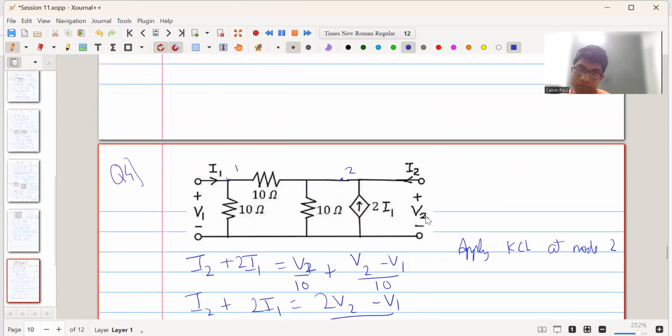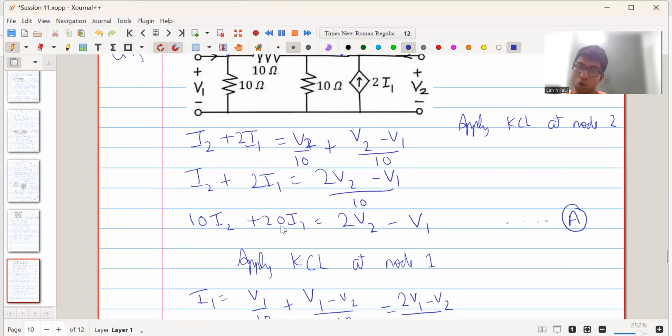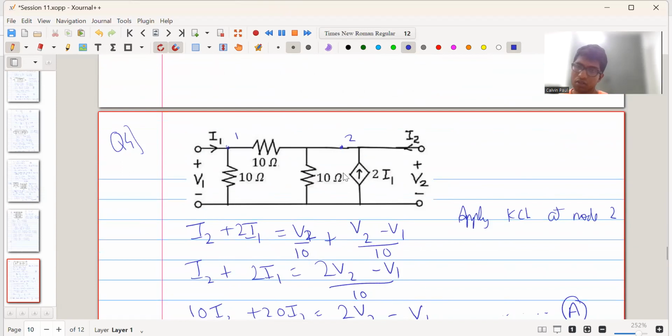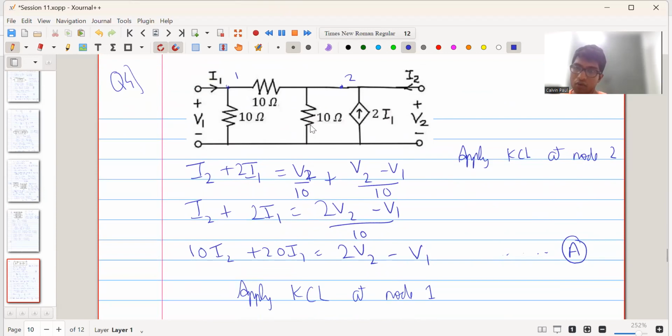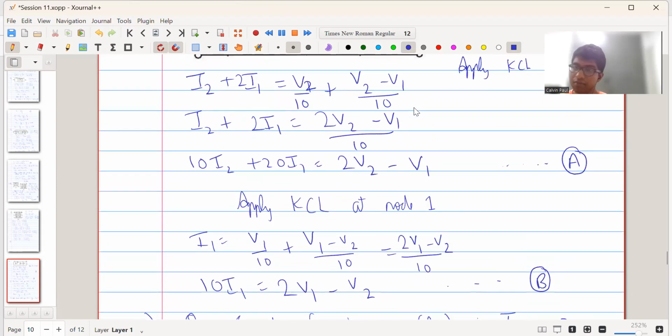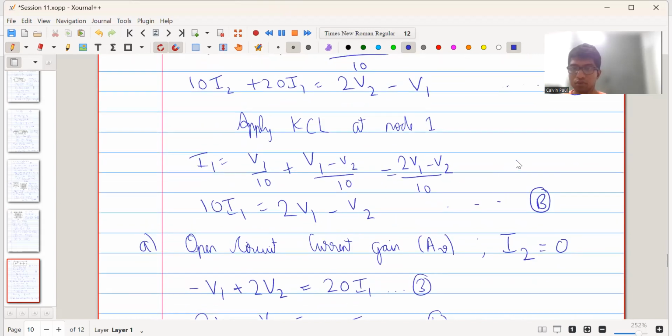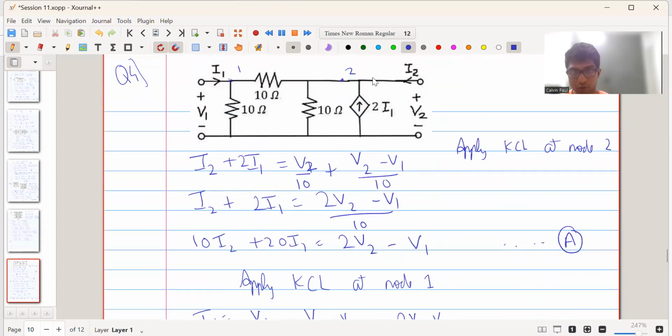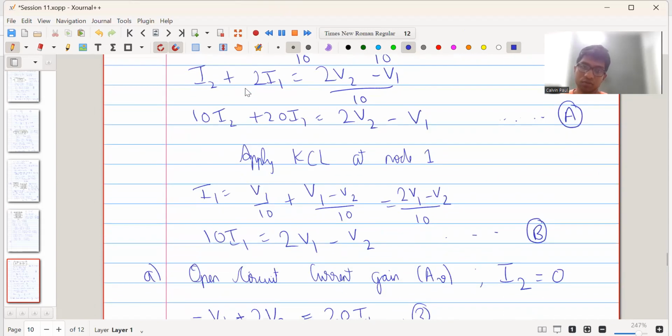Similarly, for this question, we have to find a range of things like the open circuit impedance, the open circuit voltage gain, the short circuit current gain, the impedance seen from port 1, and the impedance seen from port 2 under various conditions. So what we did was we just found the overall equations, right? Not applying any assumption, we found the overall equations for the two-port network in terms of I1, V1, I2, V2, and not in terms of any sort of parameter. For both, we did it by applying KCL at the output node and KCL at the input node.